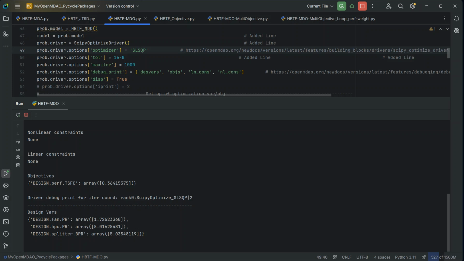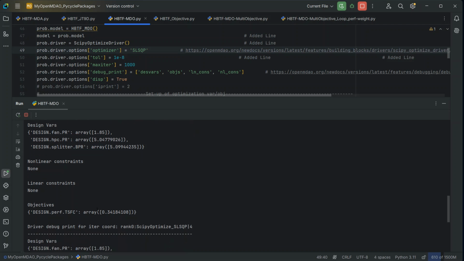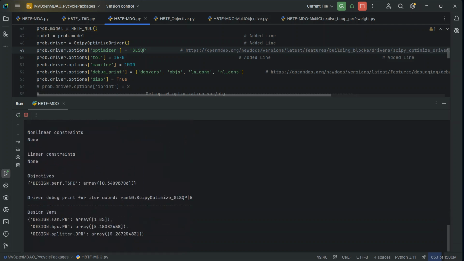As you can see, it is trying to change the design variables. At each iteration and each function evaluation, it evaluates the objective function, which in this case is the TSFC. As you can see, its value is changing and going lower and lower. We're going to wait and see what happens in the next minutes or so, and in more detail in the next videos.